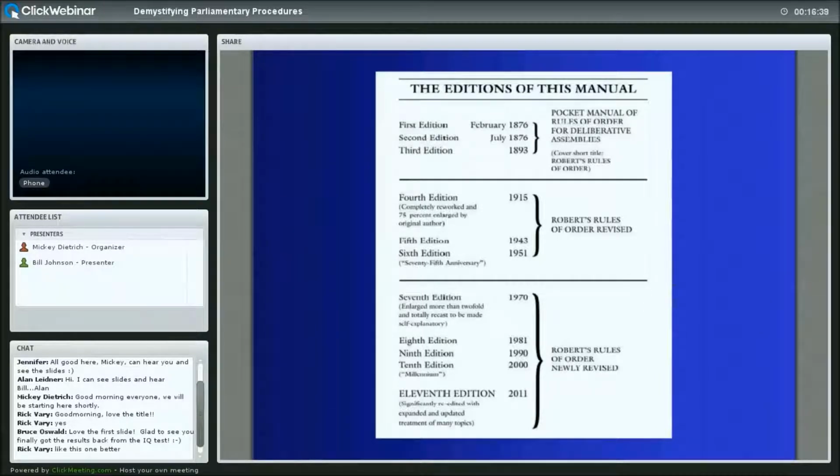A lot of what you see published now, when you go to the bookstore or the library, and there's all kinds of publications on Robert's Rules, almost all of those are based on expired copyrights. The copyrights on these last for 73 years, and so that means the first four or five editions have expired, and that's what most of what you find at the bookstore is based on. Everything that's under current copyright is protected and is owned by the Council of Robert's Rules Association.